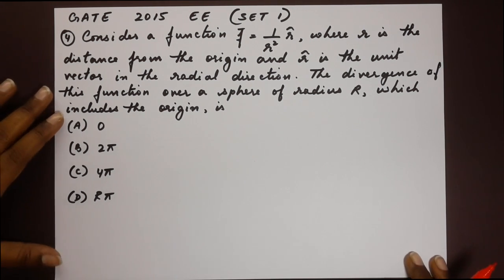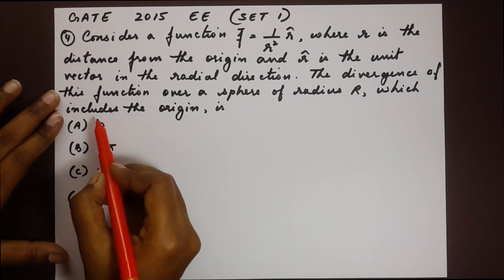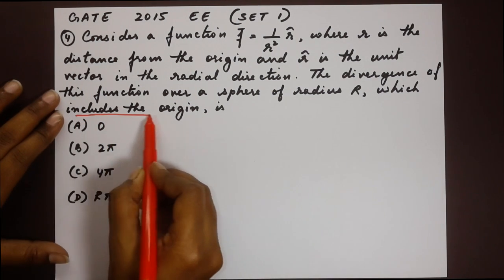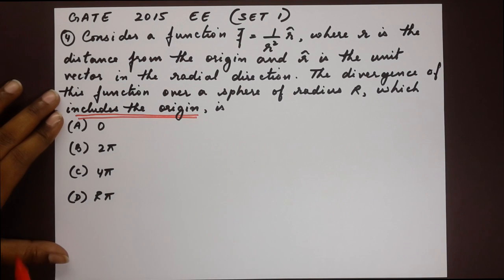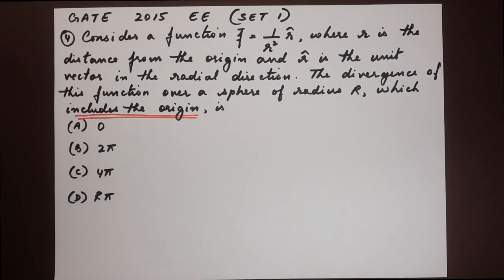Now in this question, you'll have to note this part, includes the origin. Now this is very important. As we solve, I'll show you what I mean about this. So we have to find out the divergence of 1 by r square r cap. The point is that the further away you move from the origin, the vector field expands rapidly. And in order to calculate the divergence, we have to start with the dot product of the vector field.